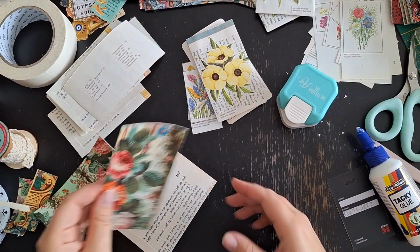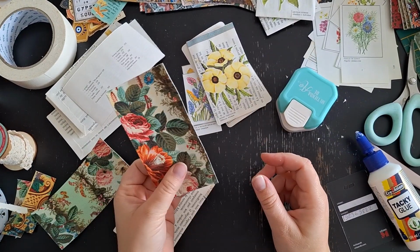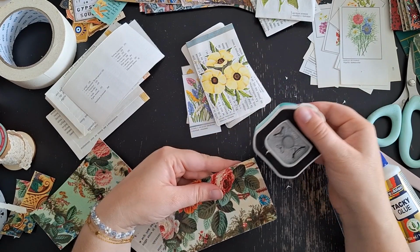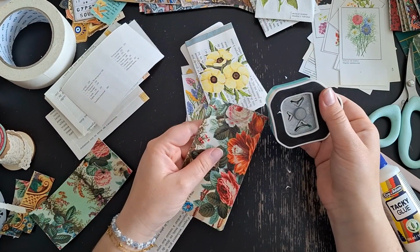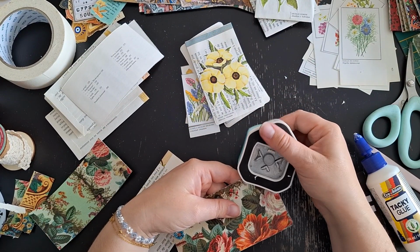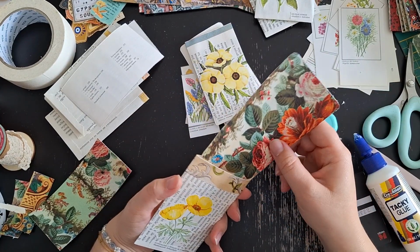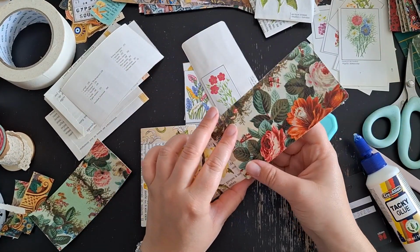To make the tags, I just cut up the paper that we glued just before, and I am rounding the corners just to make it look really nice. Once that's done, I'm making sure that it fits. This one didn't.